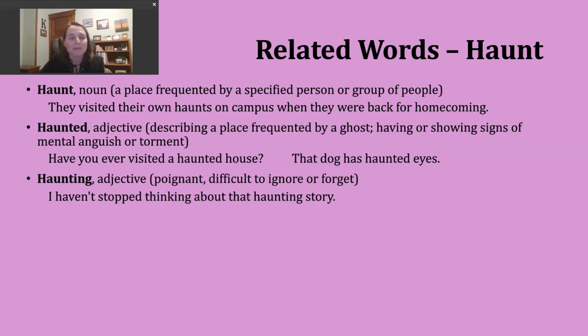Now, another adjective you might encounter is haunting. When this gets used, we're usually describing something that people find to be poignant, something that they might find to be difficult to forget or maybe difficult to ignore. An example of this: I haven't stopped thinking about that haunting story. So, something that just made a person go kind of, wow, that's unbelievable, or I can't believe that happened. Again, that idea kind of, it stays with you. You might make the connection back to our earlier definitions with the verb, that idea of persistent.